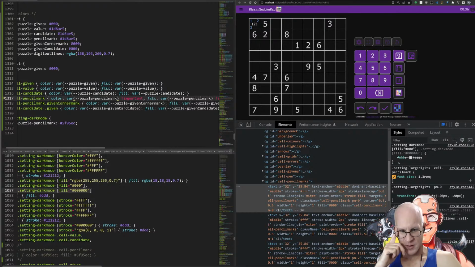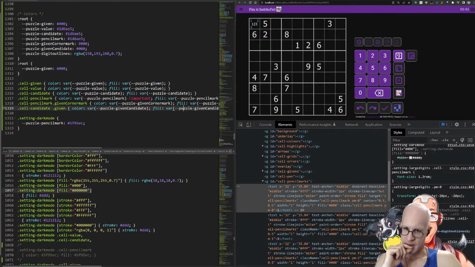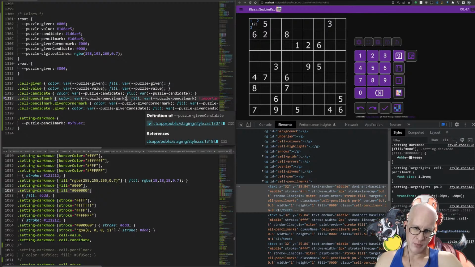My God, you see, there's so many weird interactions. And I don't really want to do this either. So part of the refactoring will be to change how the dark mode is being applied, I think.